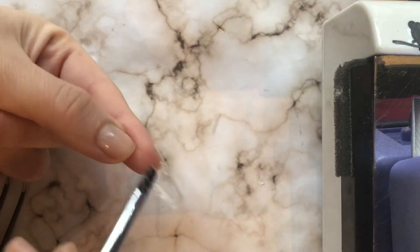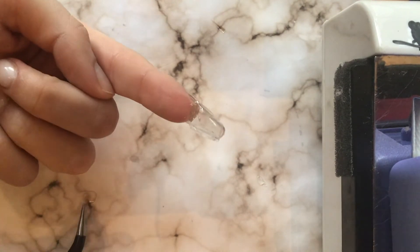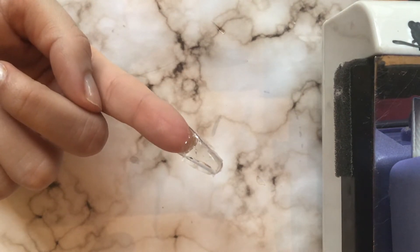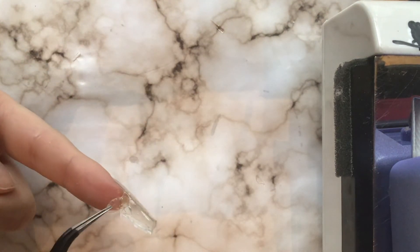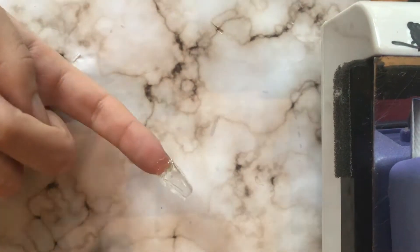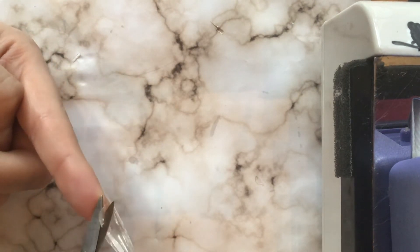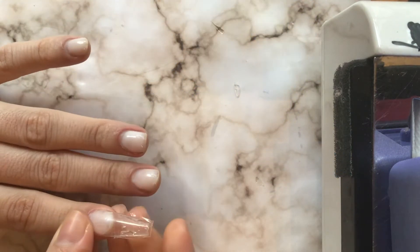The other thing you're going to need is a little piece of gel to cure to fill in that area right in between your finger, so that the oil does not fall out. I took another piece of hard gel, cured it in the lamp, and stuck it right in between that space between my finger and the tip. After curing, I went in with some scissors to trim off the excess. And then you have what's almost like a little tunnel that you're going to fill in.